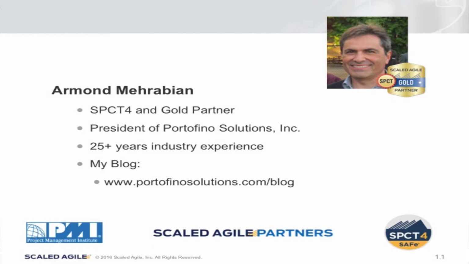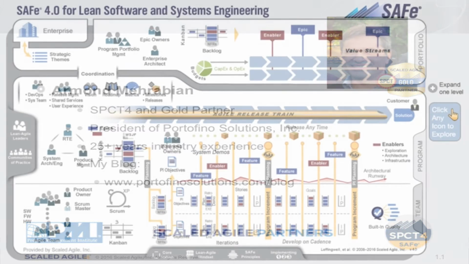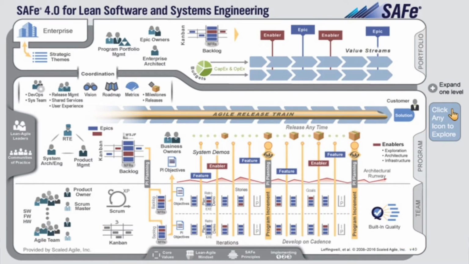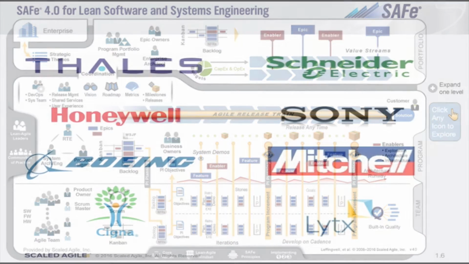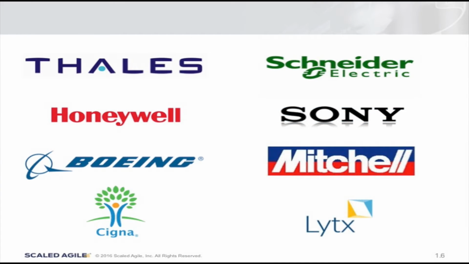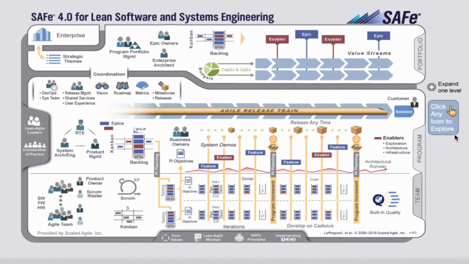I obviously have a high regard for SAFe, and I believe it's the most comprehensive framework for complex software and systems engineering. But the first impression that people have of SAFe is, wow, so many icons and artifacts. What does all this mean? How much of it do I need? All kinds of questions like that come up. So over the last 6 years, I have helped many companies understand and implement SAFe by deconstructing its elements, and I want to share that with you today.